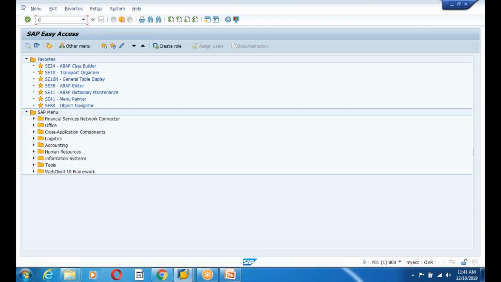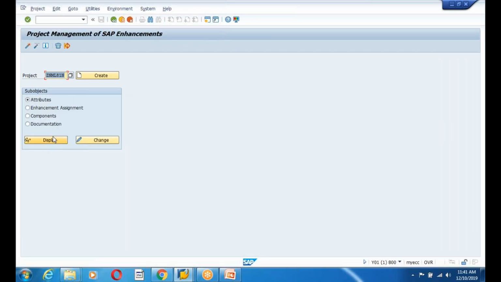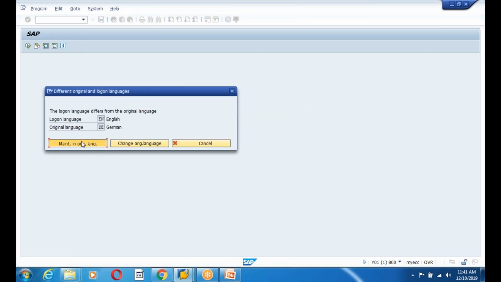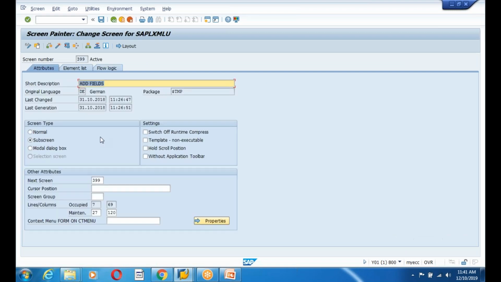Okay. Change components 399. Double click and maybe the next screen is 299. 399. See?